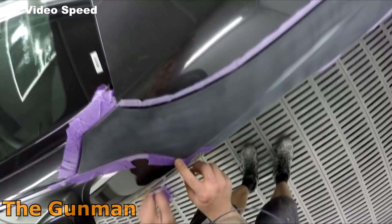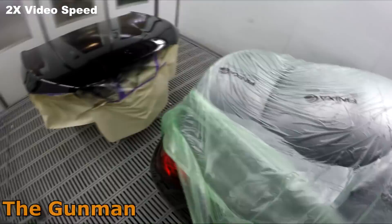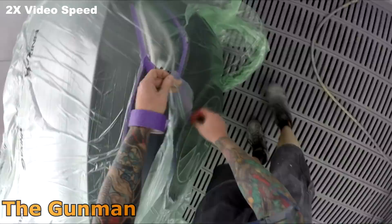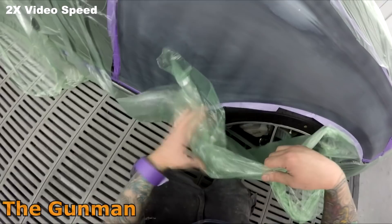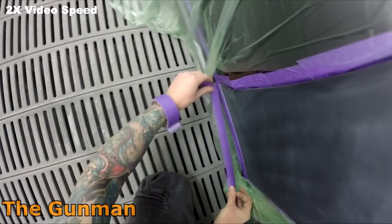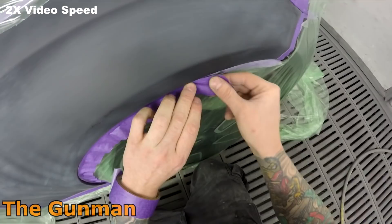The channel is called The Gunman Raw. I've always found narrating the masking stage a little tricky. There are a few things I can say — like clean your panels down prior to masking, because you don't want to be masking over dirt. That goes for all the edges including the body of the car. But apart from that, I really recommend going over to my second channel where I've got videos that go for over half an hour where you can watch me mask an entire side of a car.